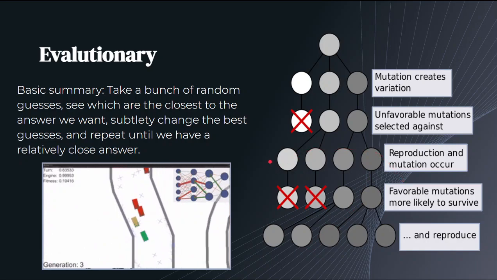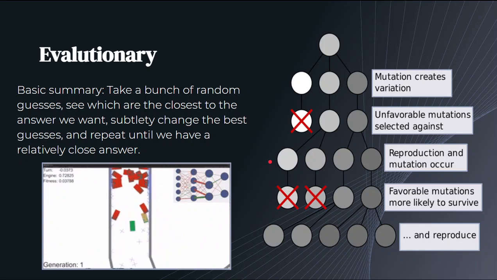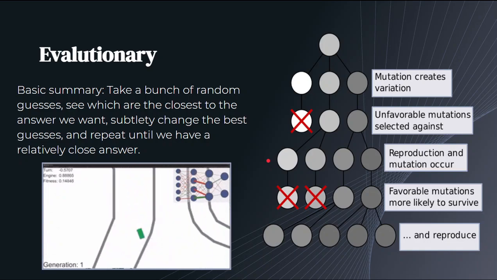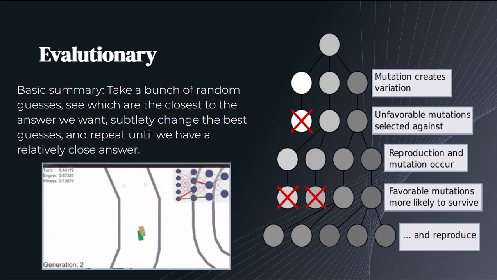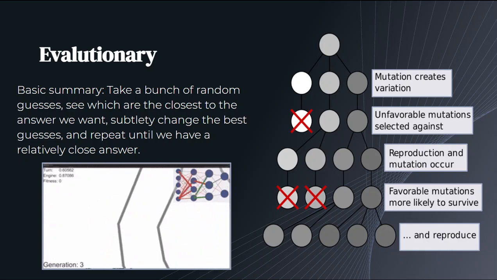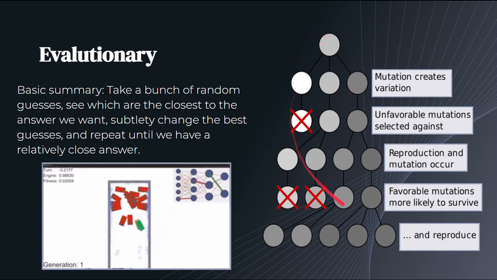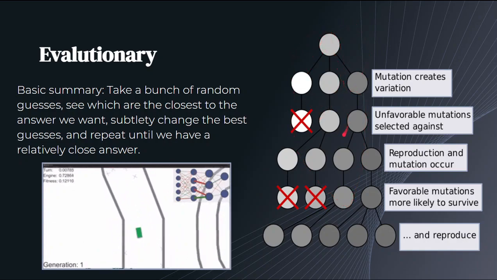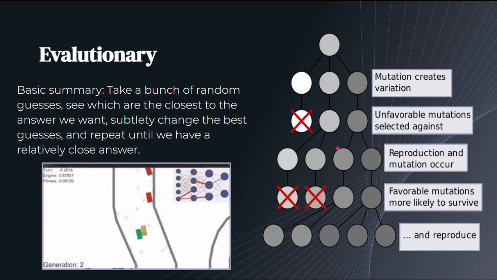Down here in the bottom left, we have an example of this in action with a car racing game. Looks like if you touch the wall, then the car is out. So it is looking at the cars that are going the furthest, and as you can see, as the generations go up, more and more cars follow suit. So it's almost like this example here. It's choosing the best ones and doing small changes based on that to go in the next further generations.